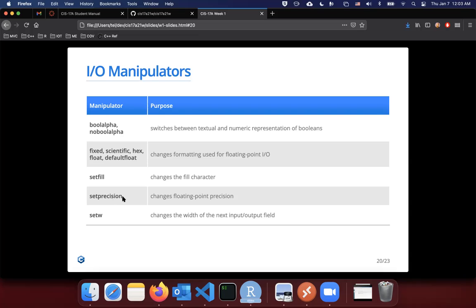Set precision is the one to set the floating point precision. And then you also have set w, which is the width of the next field. This goes with the fill. Fill is what character you're going to use if it doesn't occupy the whole width, and this is saying how wide that field is.